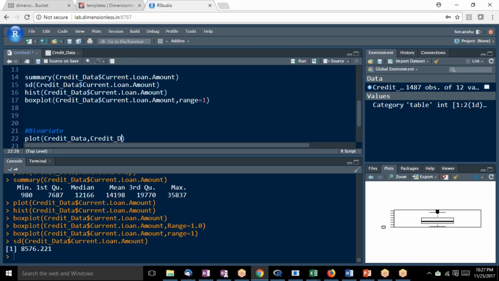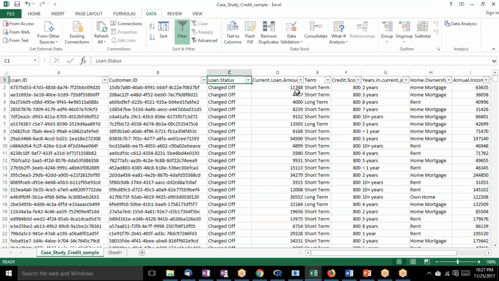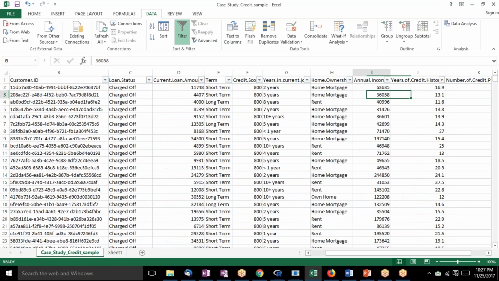Data dollar loan dot status, current loan amount.